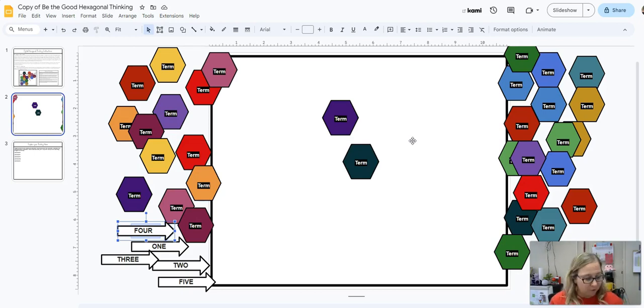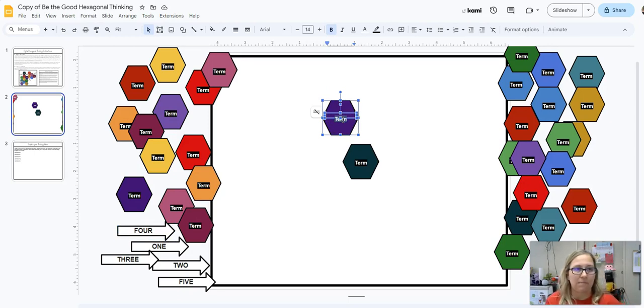After we've had our discussion, we probably could identify that Maslow had a hierarchy of needs, and that those needs were in a certain order and built upon each other. So we are going to label our hexagons that way. If you click on the word term, you can relabel those things.